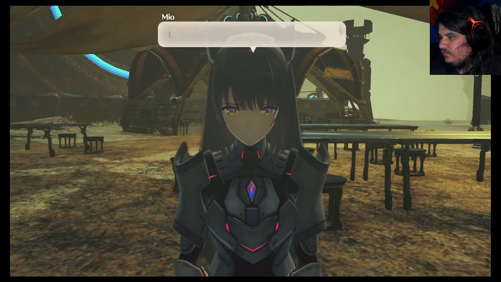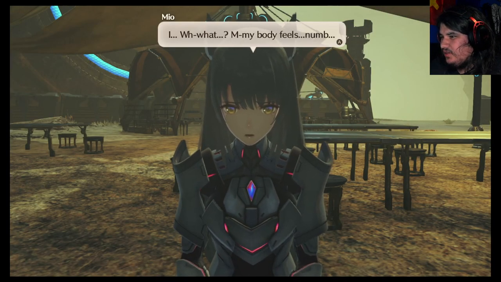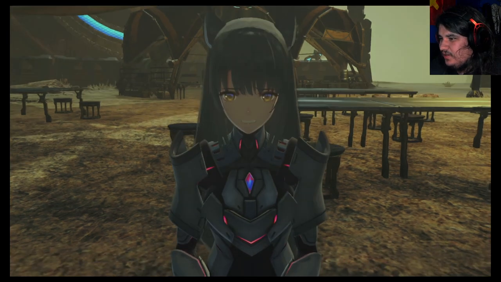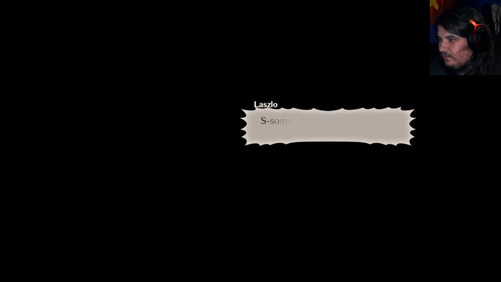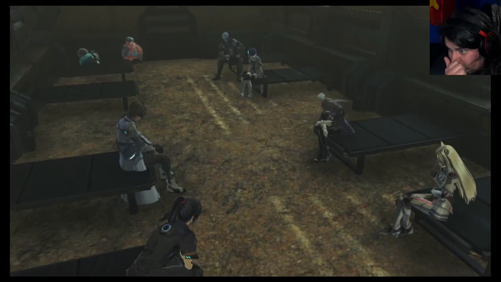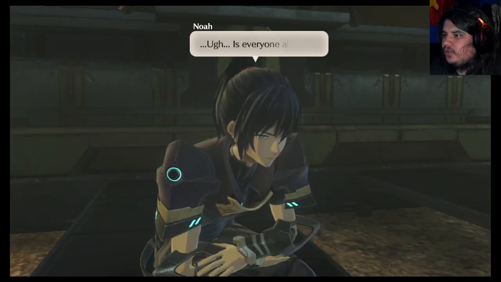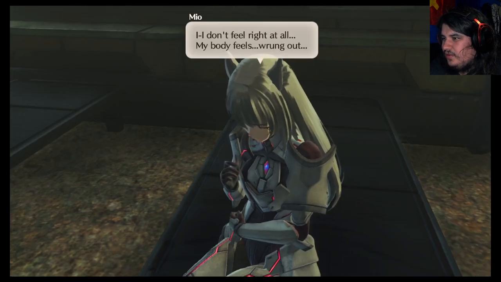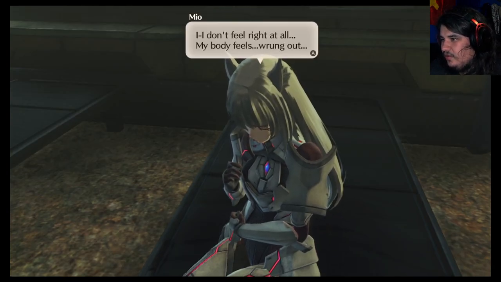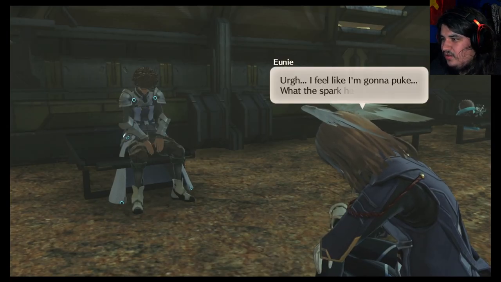Something wrong? What? My body feels numb. Hey, what's going on? Stay with me. Somebody, come quick. I need a med team here, stat. Ugh, is everyone alright? I don't feel right at all. My body feels wrung out. I feel like I'm gonna puke.